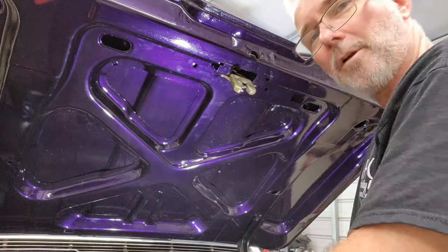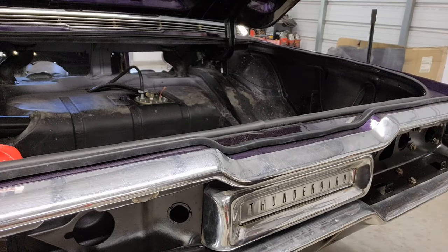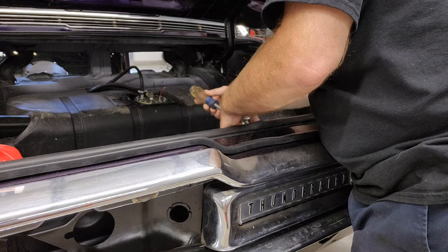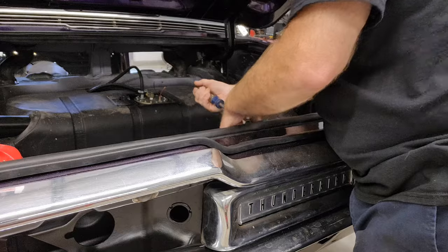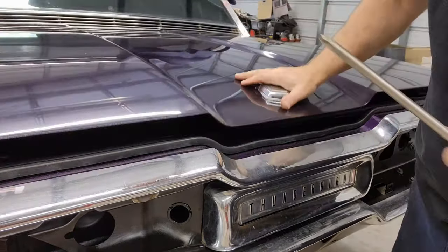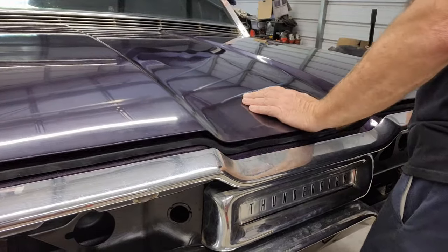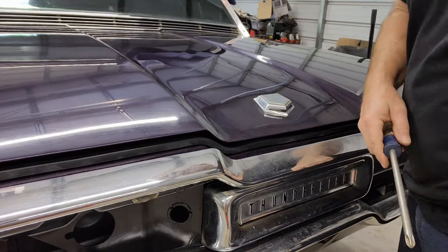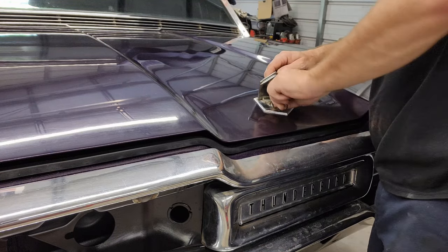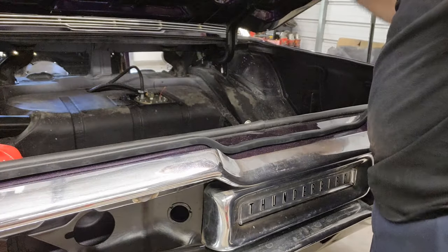Now we have to adjust our striker plate. That's a big screwdriver. And I'm going to bring it up right away and let's just see where we're at with it up. All right, let's see what we got. Okay, so it latches. Hopefully the key works now. Get something out of my trunk. There we go. Okay, so we're going to bring that down a little bit.